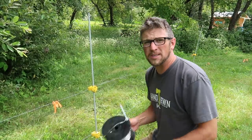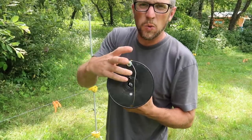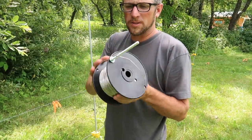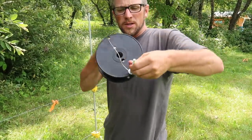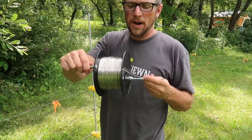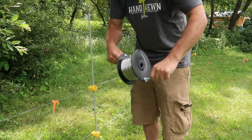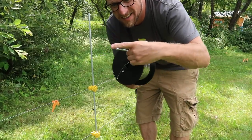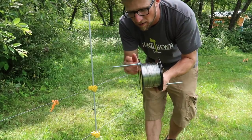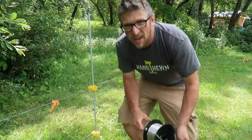When we were at the store, we also picked up some 6-inch long quarter 20 carriage bolts, and I bolted them to our reel of wire. And then when you're going around putting up your fence, you can go like this. And these cost like a buck for all the pieces here, and it works awesome, so much easier. Now we'll get back to the regular part of the video.